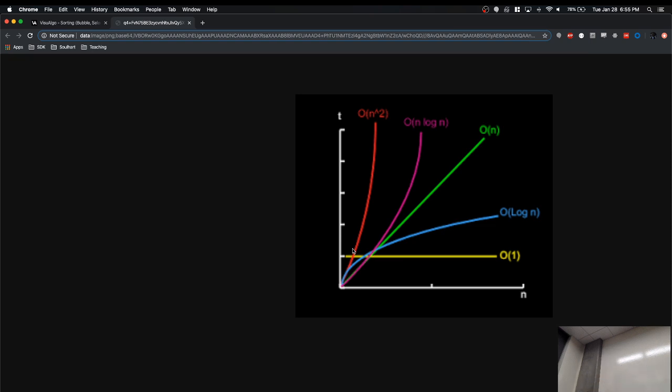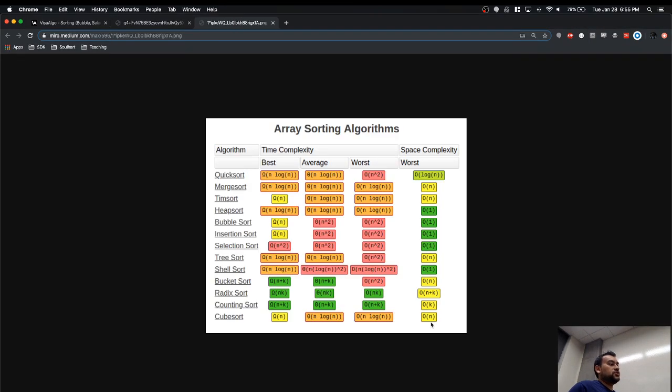So this is going to run n times, and this is going to run n times. So if we have a nested loop, multiply these two, it is going to become n squared. That's the red one. Yes. Okay, highly inefficient algorithm. Remember, I posted this chart as well. So bubble sort is somewhere over here. In worst case, it's pretty bad.